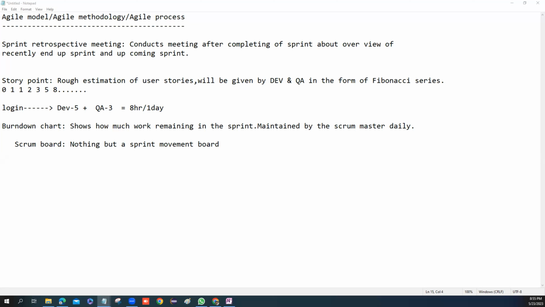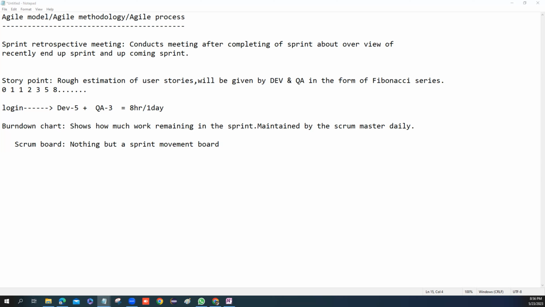So the developer can work for 2 days and QA can work for 2 days, or the developer can work for 3 days, and QA can validate that story once it's ready, for 2 days. But make sure that a story you point as 8 means 5 days. Within those 5 days, that story needs to be done.